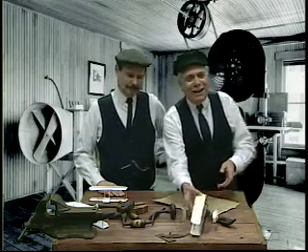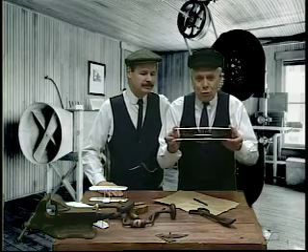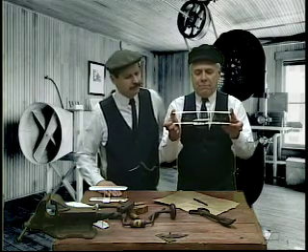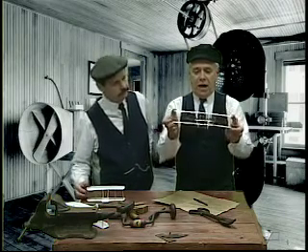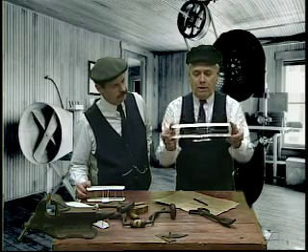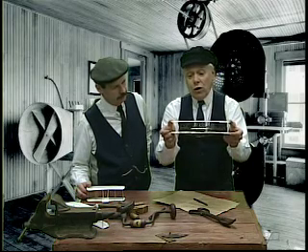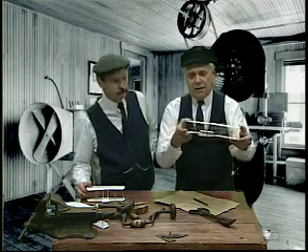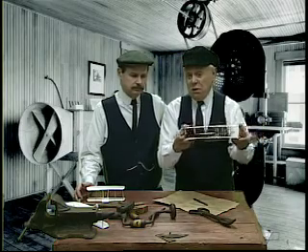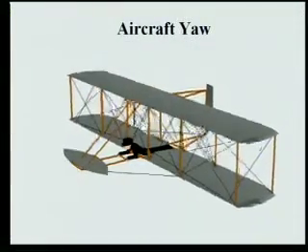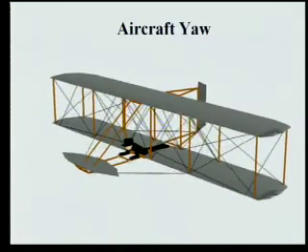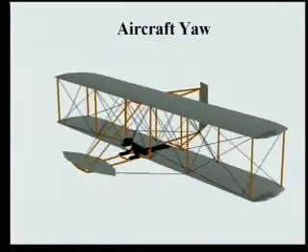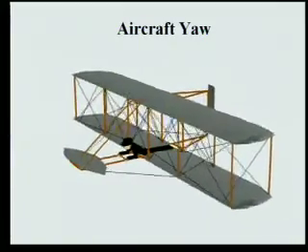Y'all. Yeah, what I'm talking about here is the motion of the airplane. In flight, an airplane is free to rotate. The wings can roll from side to side. The nose can pitch up and down, and the nose can also yaw from side to side. In normal, stable flight, we don't want any of those rotations. Now, of course, the side-to-side motion of the nose, the yaw, Orville found out in 1902 was connected to our ability to turn the aircraft, but not in the way most people think.